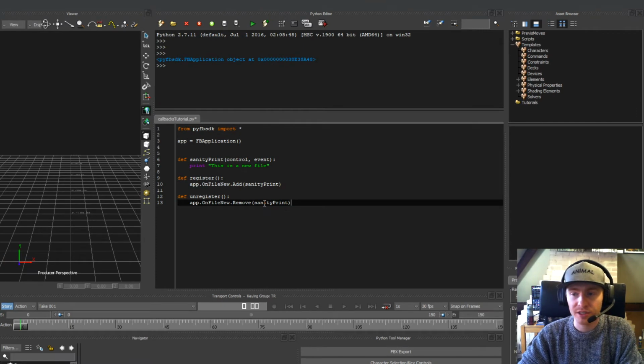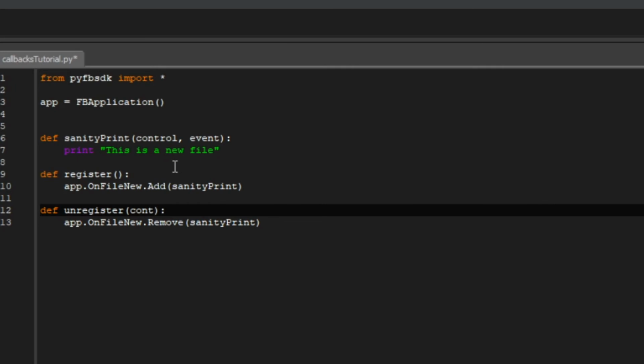Now, the unregister, because of the way that we're going to be triggering it in a second, does need to have a control and event. But what we can do is just put the control to equal none and the event to equal none. We don't care about any of that stuff. We're looking to just flat out unregister what we've actually put in there.